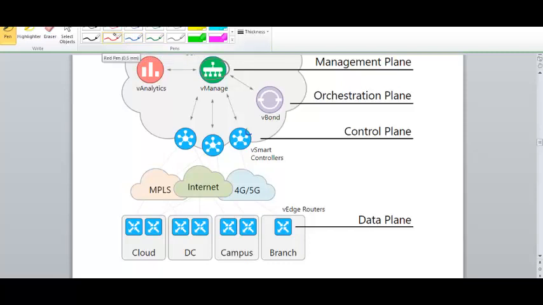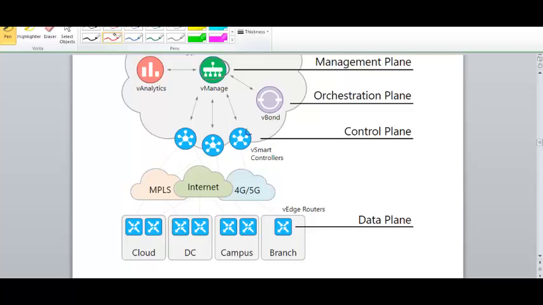The data plane is just following the instruction given by the control plane. Routing table, access list, everything is going to be pushed to the data plane, called vEdge, by the control plane called vSmart.